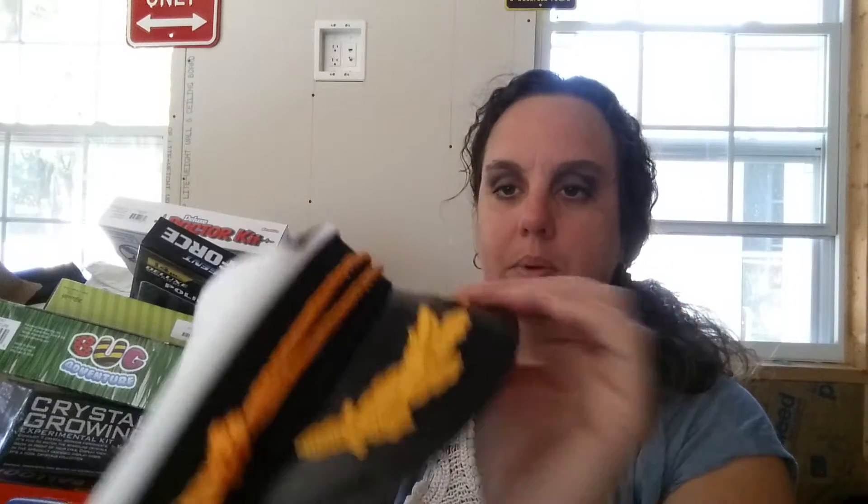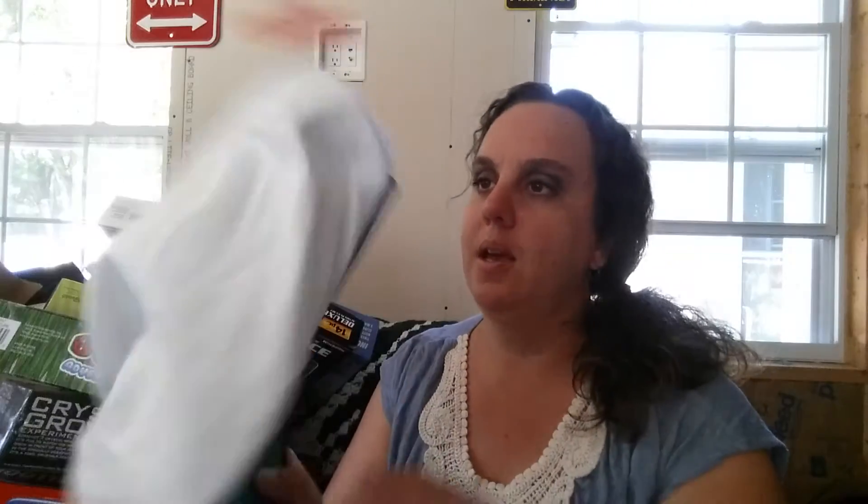I'll start at the top. This is actually a top hat, which if you have little kids, you know that they love to play dress up. It fits an adult, but they'll have fun with it as well. I think it is an adult size hat, actually, but regardless, they love that kind of stuff. And then I also have a captain's hat. I'm actually really surprised at how nice this is. The bill is vinyl covered and the top is fabric. It has an adjustable back, kind of like a baseball cap. That's really cute too — maybe my husband will want to wear it on the boat. The kids might like that too.